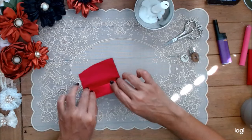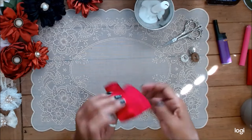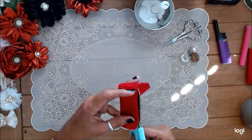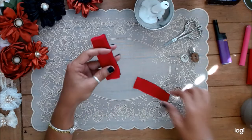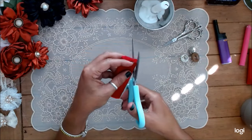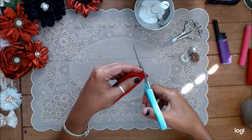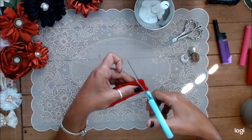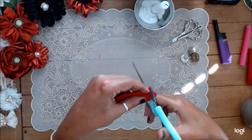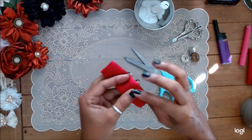This is a little bit easy peasy, and you'll see why. Okay, on this one here, I'm going to go ahead and trim this little piece that's not to my liking because it's wonky. Now, once you have this here rolled up, okay, what you're going to do is you're going to hold it, grab your scissors, and you're just going to carefully trim off the edges. Now, you can make some little jagged edges on your petals like I'm doing here when you're rounding it off, and that just gives it a little bit of character.